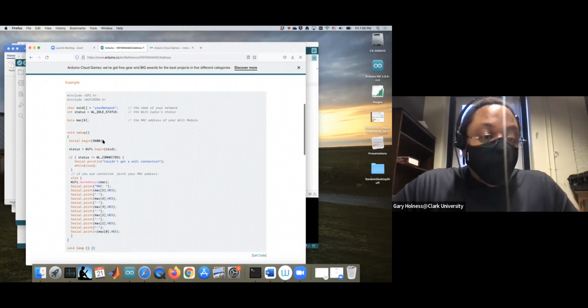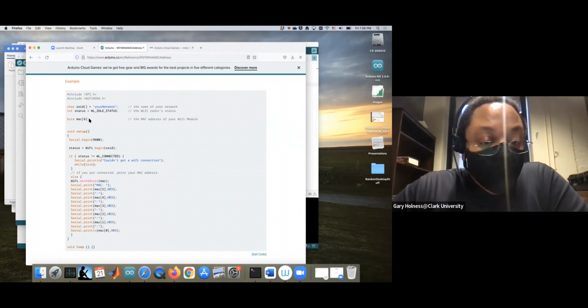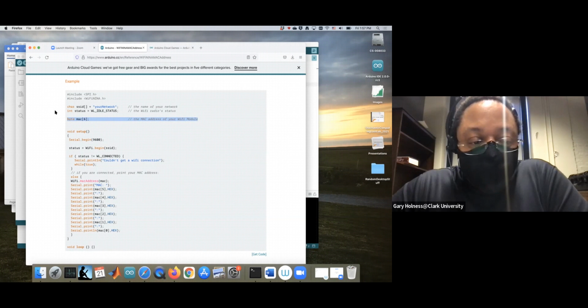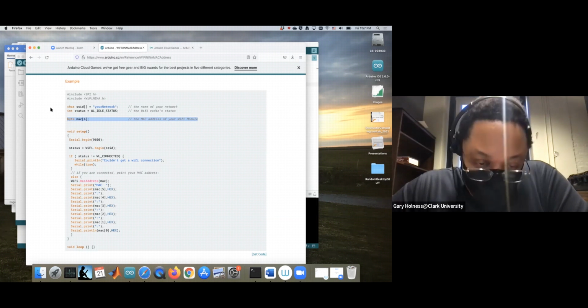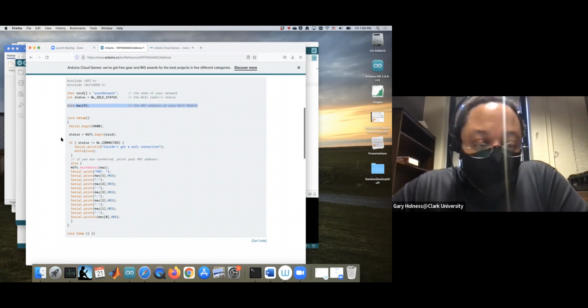So we need 3 things from this. We need a data structure to store the MAC address. It's going to be 6 bytes, 2 hex digits per byte, and there are 48 bits or 6 bytes in a MAC address. And so we're going to have pairs of hex digits representing each of the bytes.